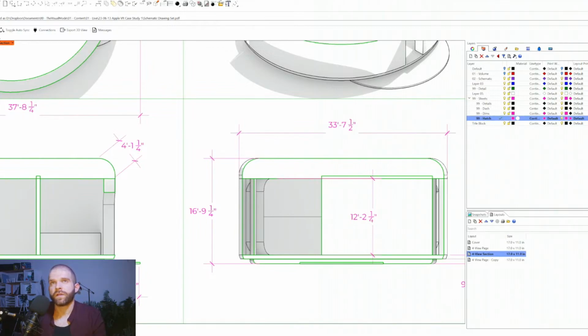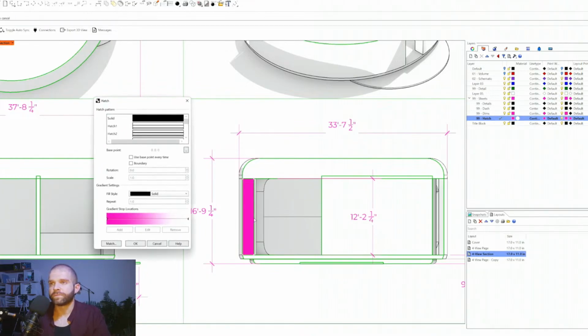I know there's a way to have the clipping plane fill in, but sometimes that can be a little inconsistent in your results. So I like to just draw a rectangle, there it is, and then select that rectangle and use the command hatch. Boom, and that's filled in.